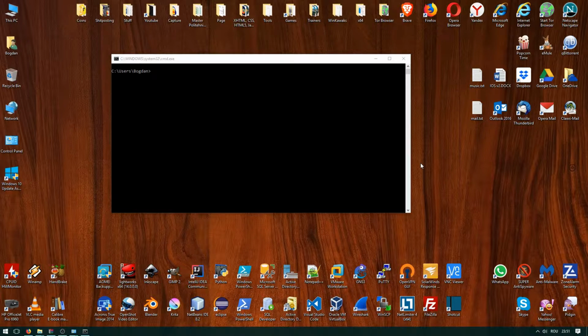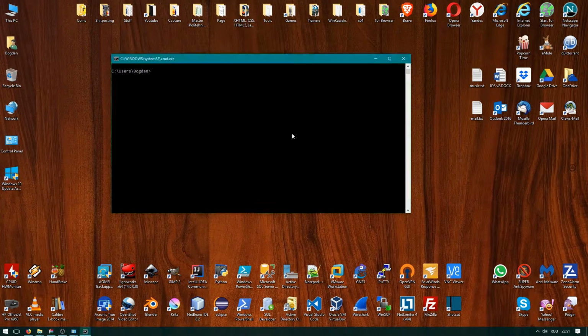Shutdown commands in command prompt. To perform a normal shutdown of your PC, you type shutdown /s /t 0, where t is time in seconds, for your PC to shut down immediately. You can also delay it with the amount of time you desire, 5 seconds, 10 seconds, a minute. If you don't specify /t, by default it's 30 seconds.